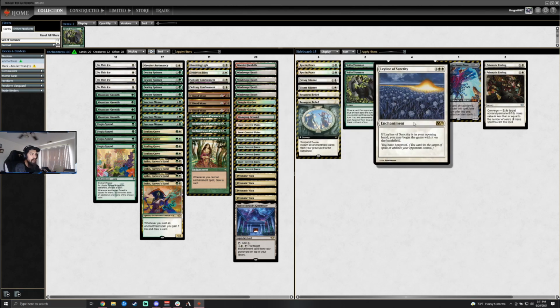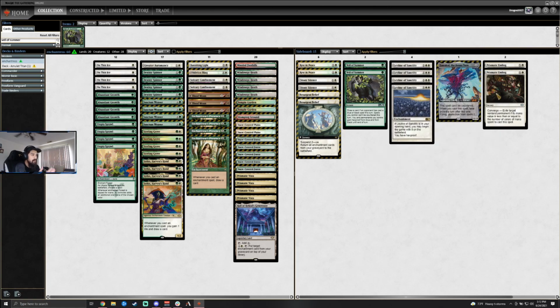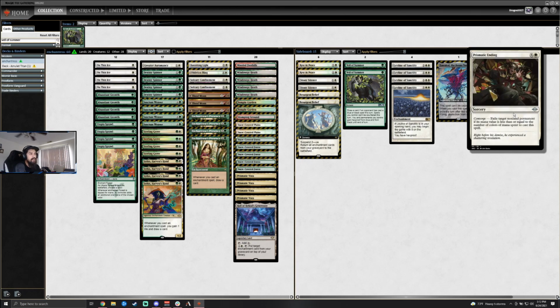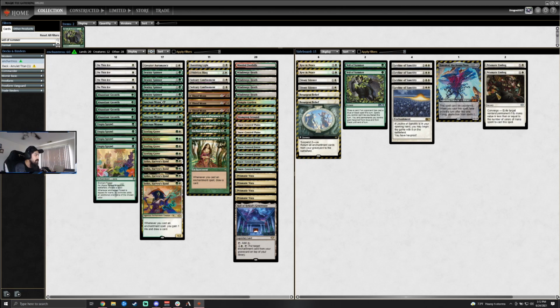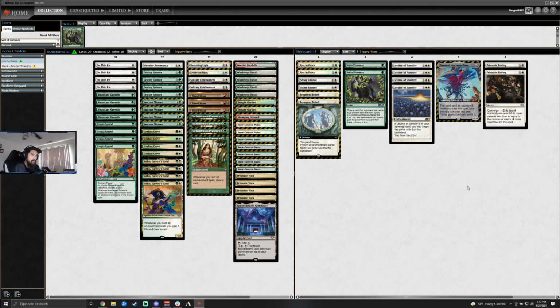Veil of Summer against control, Leyline of Sanctity against discard, Emrakul against mill decks. So this is great. They just mill this over, we get to shuffle everything back. And then Prismatic Ending. We can actually make a bunch of different colors of mana with things like Utopia Sprawl, things like Sanctum Weaver. So we can get the convergence up to 3 or 4 if we need to. And so we can deal with a bunch of different threats that are in the format with Prismatic Ending.